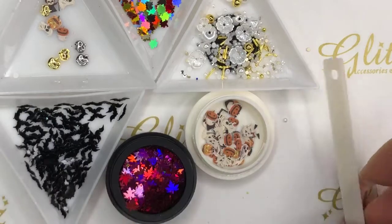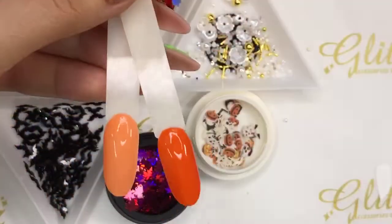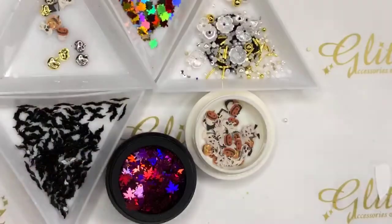Strong one? The darker one? Darker one? For this? Mm-hmm. Yeah, darker.